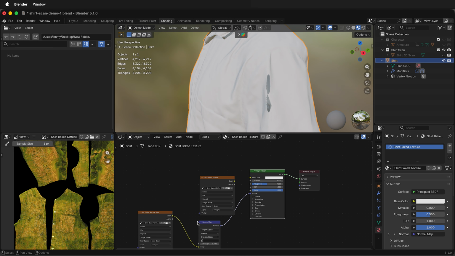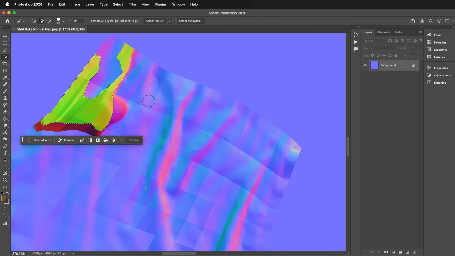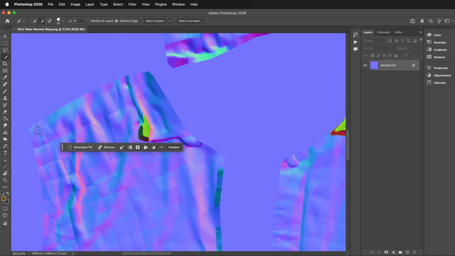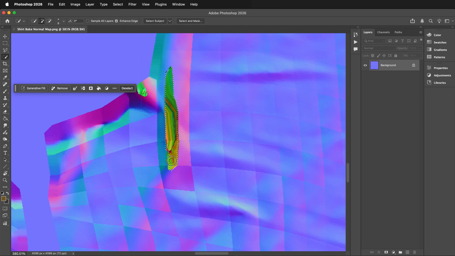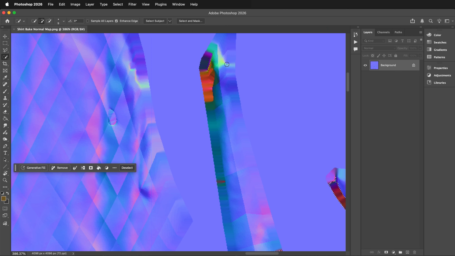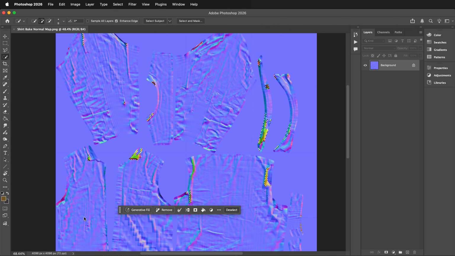So that's this one right here. And then I can just quickly select all of these pieces. You can change the size of your brush with the bracket keys and just get all of that high contrast area. I might even grab that right there. And if you just move around and select all these green areas, you can then adjust them so they're not so dramatically high contrasty. This will make your normal map look a little bit more even and smooth.